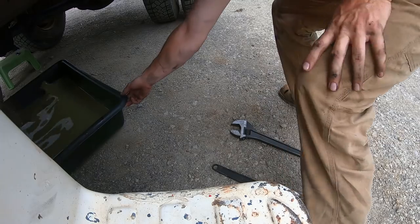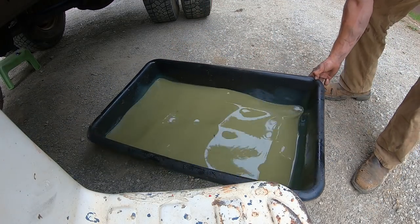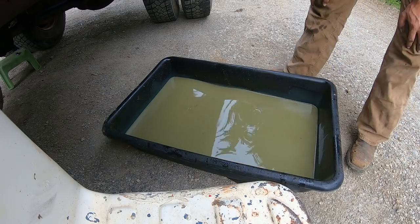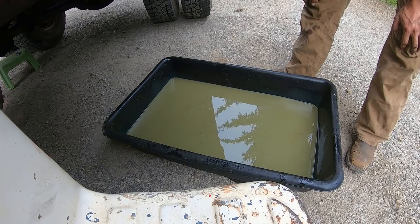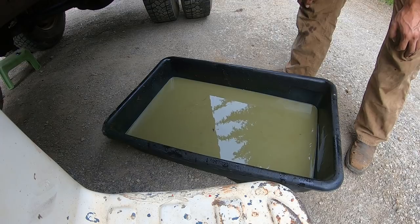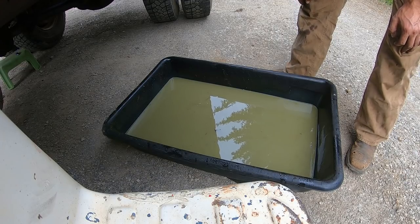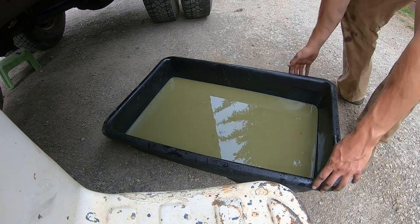All right, she stopped dripping. That is our, I don't know, 6-8 gallons of nasty hydraulic fluid that we got out of our dump truck. I'm guilty of knowing that was in there for a long time, but it worked just fine with it. And I wasn't too worried about it hurting it. Hurting it now. We'll put some nice fresh stuff in the new truck.